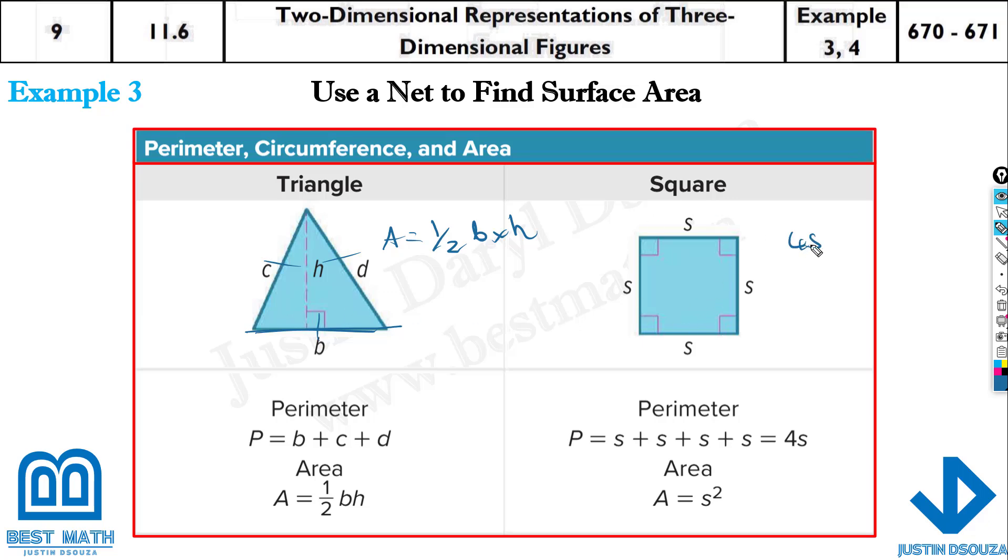Over here it's a square, it'll be four times sides. If you add up, it'll be perimeter, but the area is very simple, side times side. Any two sides multiply, but all the sides are same. So we can just make it power two, so we call it squared.